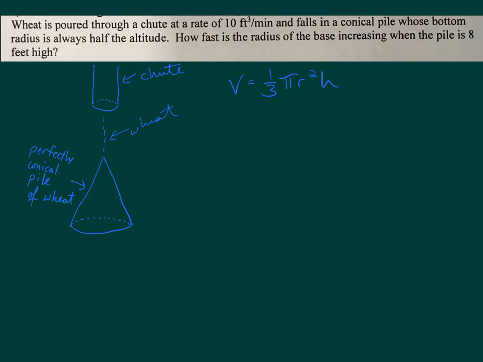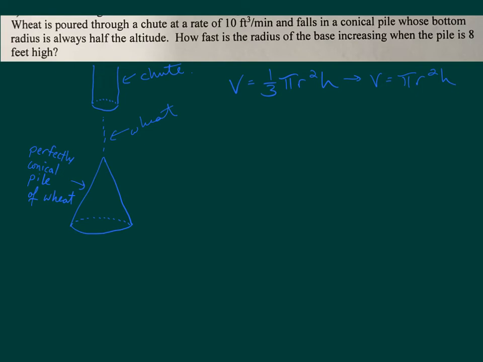Now, just so that everybody's clear, the volume of a cylinder is pi r squared h. So that is the area of the circle at the bottom of a cylinder times the height. And there are proofs out there on the internet, probably even on YouTube, that explain why the volume of a cone is just 1/3 the volume of a cylinder. But we're not worried about that. What we are worried about here is finding how fast the radius is changing.